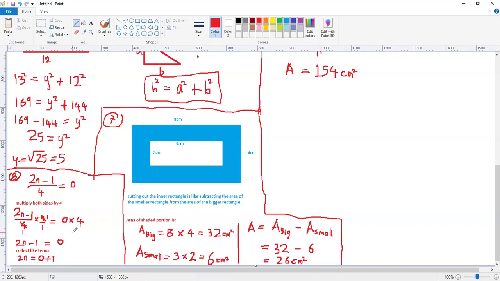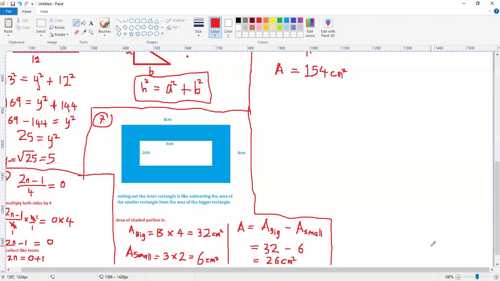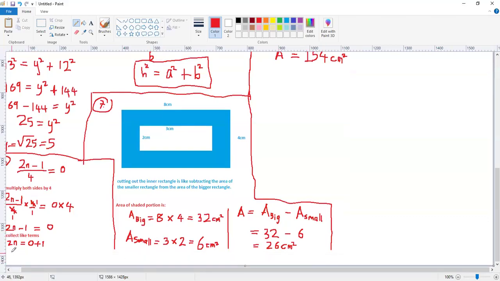So the next step, sorry, because of space, let me see if I can extend this thing. Let's do the trick. Just a little bit. Okay, there we go. Okay, so the next thing we're going to have is that 2n equals 1. So now what are we going to do to both sides? We're looking for n. So what will we do to both sides? Just like we did for the other one.